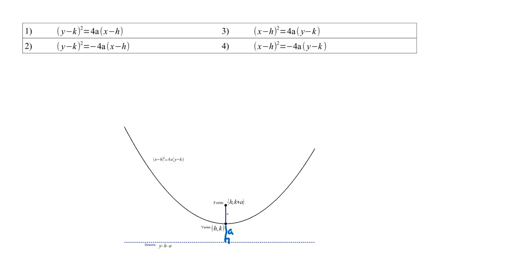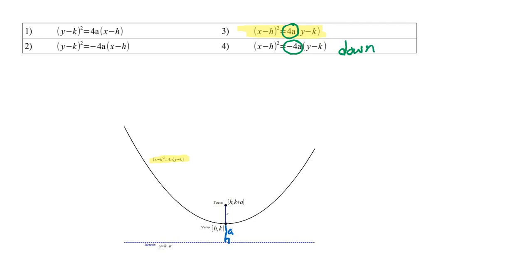So this is the equation right here, which gives us a parabola that's oriented up. The squared is on the x, and we have a positive on this side of the equation. When we put a negative instead of a positive, so the squared is still on the x, but we have a negative, this is the orientation that is down.